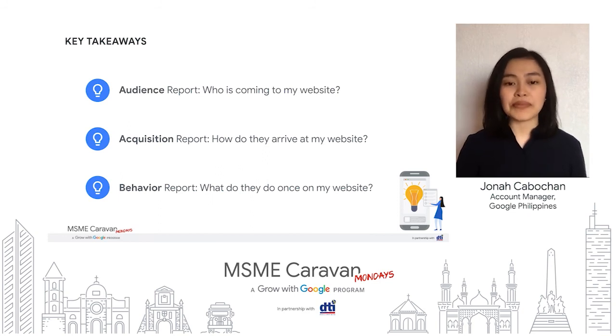And lastly is our behavior report. What do they do once they're on my website? What steps are they taking, what are they interested in? And how do they move through that user journey? So I hope that today's discussion was really helpful in addressing the key questions that we want to answer with Google Analytics when it comes to the different aspects of your business.